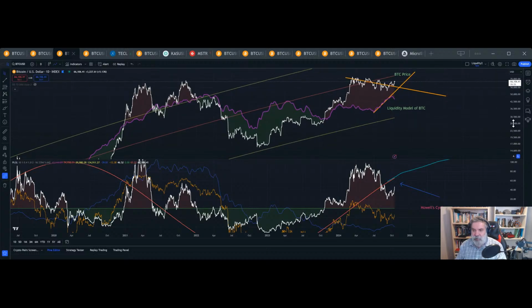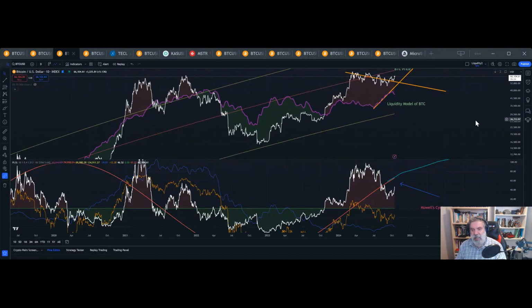But in theory, the purple line should say, okay, given the global liquidity right now, this is where the price of Bitcoin should be. And the idea is that if the real price is above that, then it's overvalued, and if it is below, it's undervalued. Or another way of thinking is if the price is above the purple line, we don't have the liquidity to support that price, and probably it's going to go down. And you can see that is the case, right?